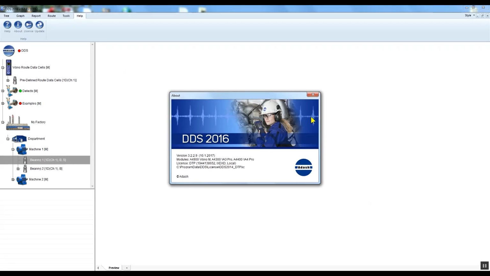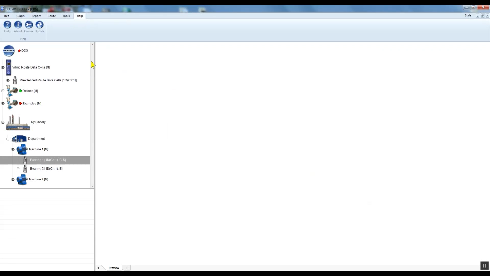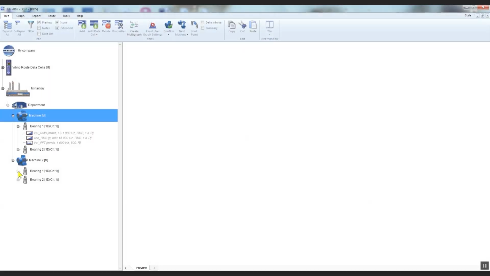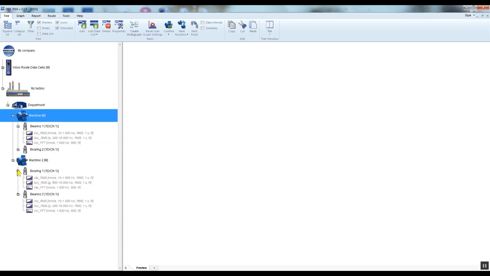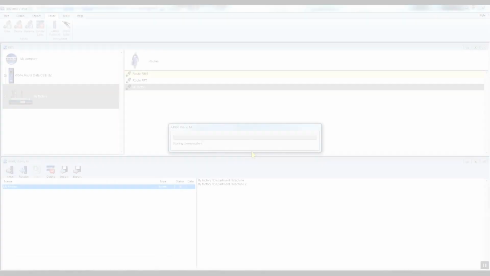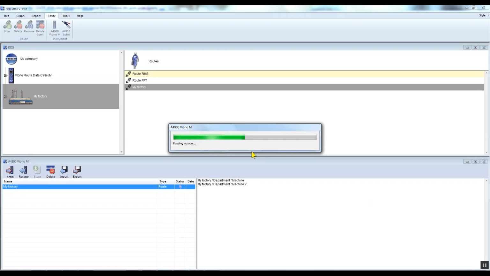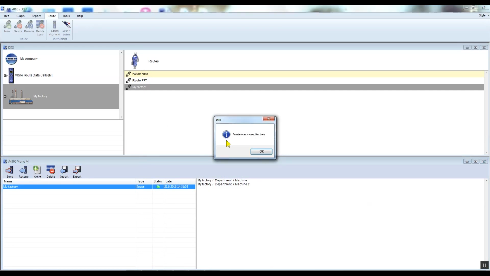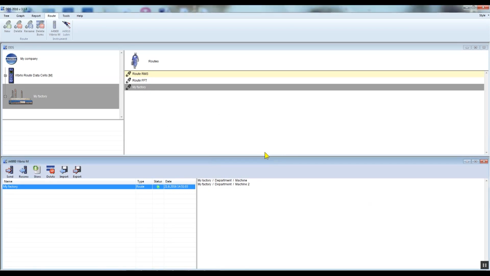In this video, I would like to describe all measurement types which can be measured and saved with the Vibrio M, and the difference between route and off-route measurements. The route measurement means that you first create the route tree structure, including data cells, in DDS, transfer the route to the Vibrio M, then you take the measurement and you store the data. This has been described in the first DDS tutorial, how to create a route tree.